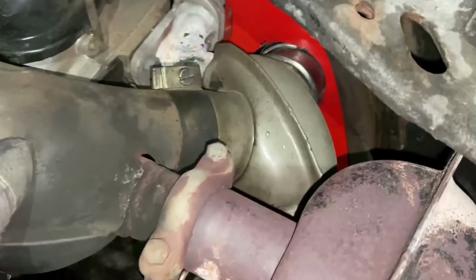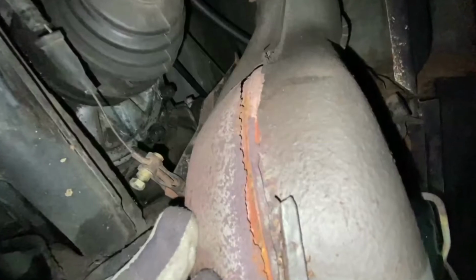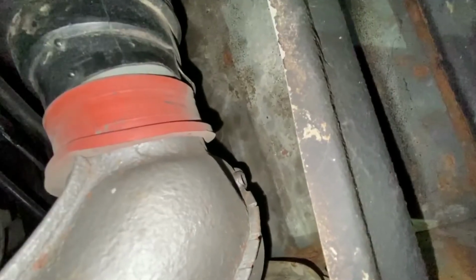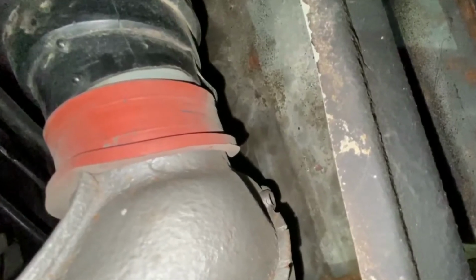Right now I have to basically take my muffler off and replace the seals and the clamps for the muffler. I'm also going to deal with a crack along the skin of my heater box on the driver's side. I need to tape that up with some foil tape. And then I also need to make sure that my plastic ductwork is seated correctly where it goes into the heater box. So a lot of things I'm working on. I'll take some pictures as we go, but yeah, fun stuff.